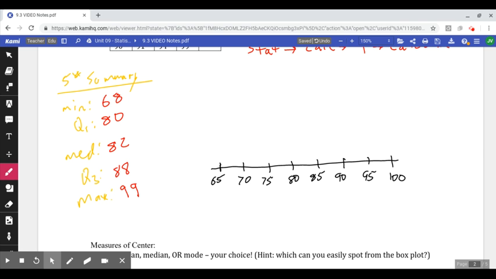So a couple things here. You want to keep your tick marks evenly spaced apart, and then also you have to go up by the same amount. Like each tick mark, in this case, is worth 5. So you want to make sure that each tick mark has the same amount. You can't go from 5 to 10 to 2 and back and forth like that.